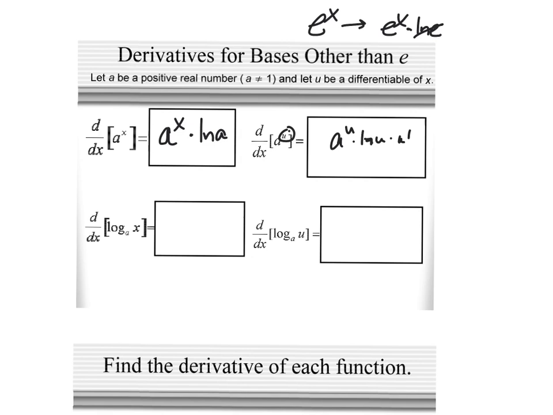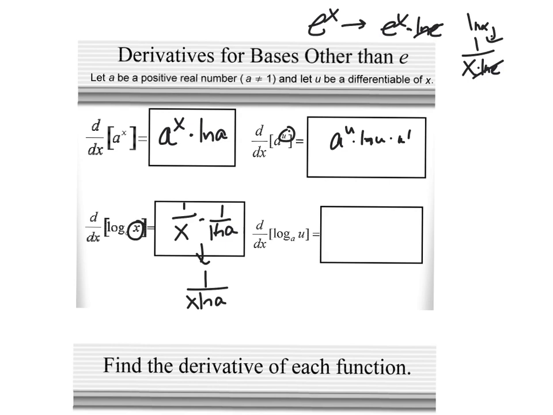Same thing with if I take the derivative of ln of x, just a reminder that it's 1 over x times the ln of e, because that was its base, but again, that canceled. So if I had ln of x, that was the derivative. This involves a little bit more because it's a log, so I have to do 1 over x, or whatever this is, times 1 over the ln of the base. So we tend to write this as 1 over x ln of a in one big fraction.